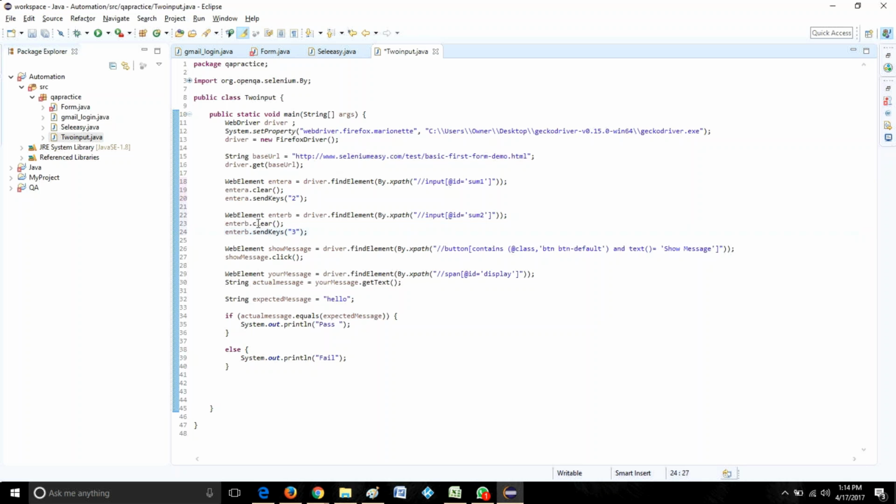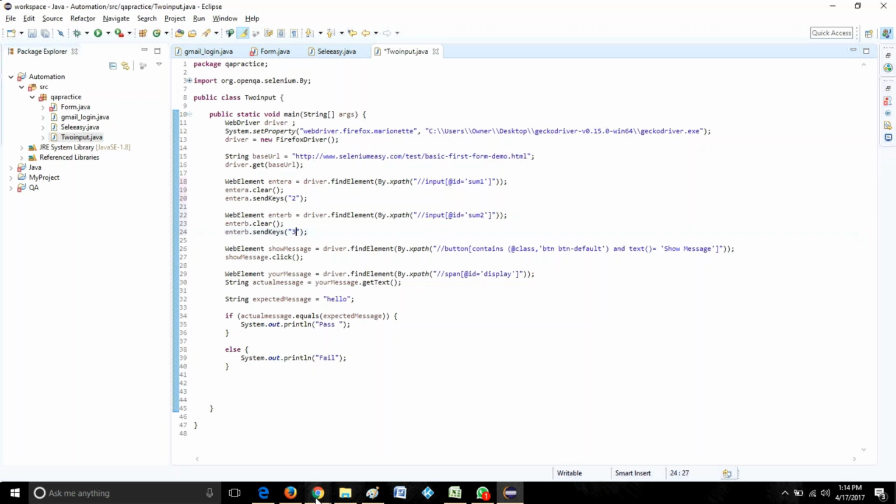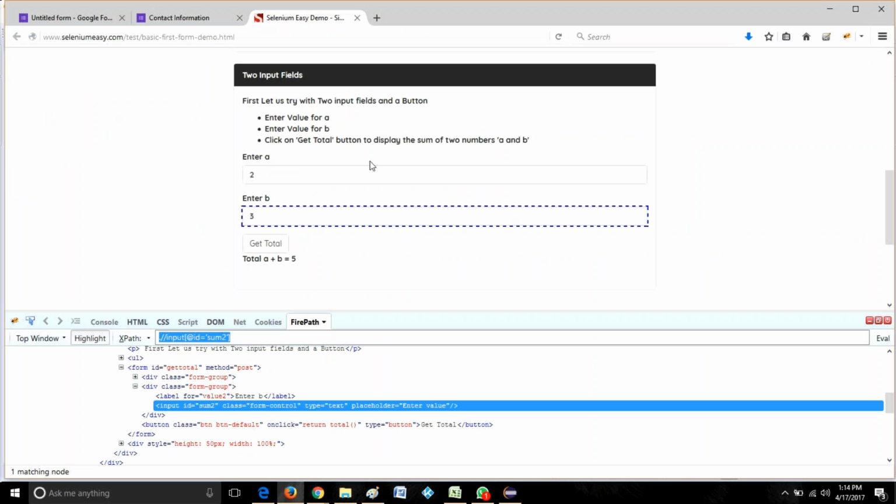So when we say clear, it will remove whatever is present inside it, whatever junk value is present inside it, and then it will send.